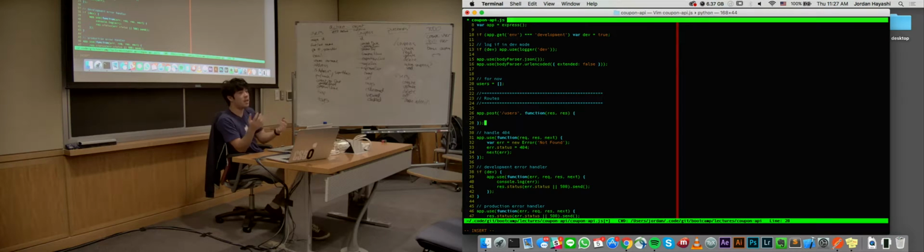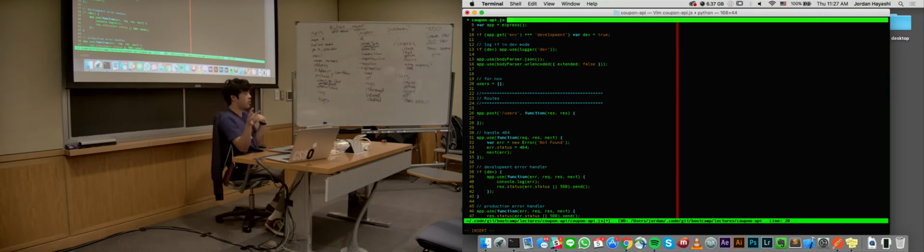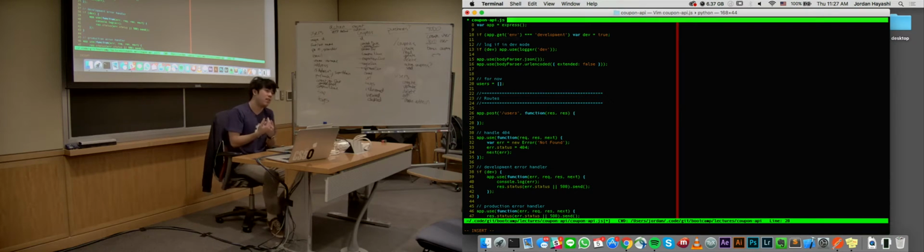Split it out. It's a design decision. You can put it all in one file, but it might be easier to maintain if you split it up. Especially, say, if I'm editing this file doing get users, somebody else is doing create users, somebody else is doing this on a coupon. If we're all working on the same file and all commit it to Git, what's probably going to happen? Lots of conflicts. By splitting them out, we can say, hey, you work on this file, you work on this file.